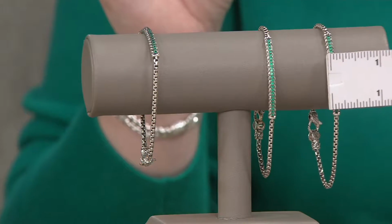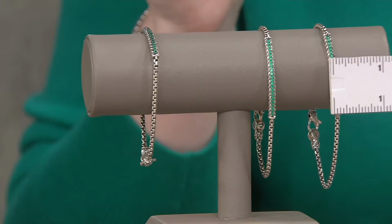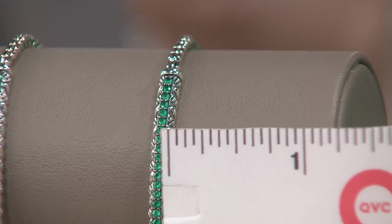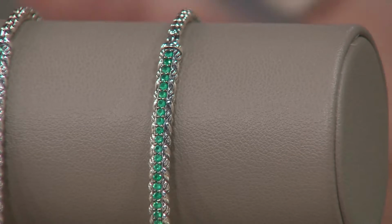I love that too, and I like the fact that there is something in this show for the bold. Yes, there is. Right up my alley. But then there's also something for folks that want to have that elegance, but also want to have that slim profile. Well, and that's what I think they're getting here too.